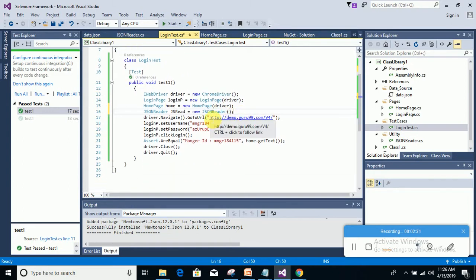There we go. So we have instantiated an object. Now I am going to put this here, right? Rather than hard coded values, I will put JS read dot JSON Reader, then within the parentheses, I'm going to give the parameters, the file name along with the path.